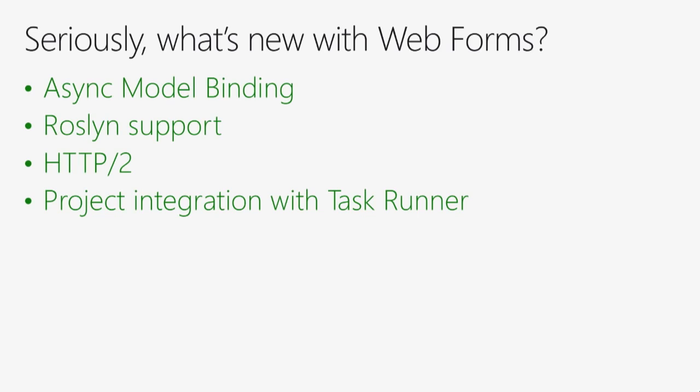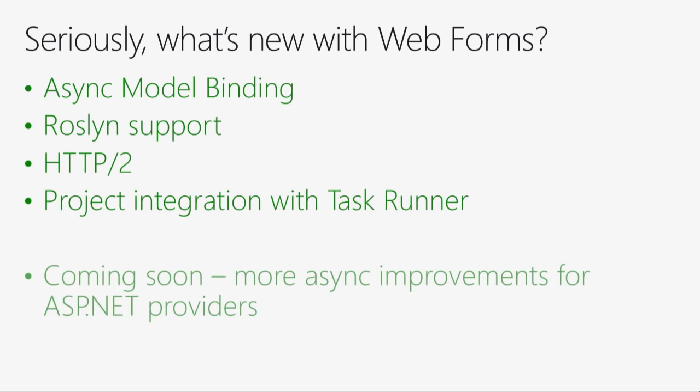We've introduced the Task Runner Explorer inside of Visual Studio. You can integrate those actions on the Task Runner Explorer with your Web Forms project. In this way, if you build and use those node tools from the Task Runner Explorer, you'll be able to trigger events from your Web Forms project and allow those node tools to take effect to go and automate processes for you. And that's a pretty cool thing. And we're adding more async improvements to the ASP.NET providers in our upcoming release.